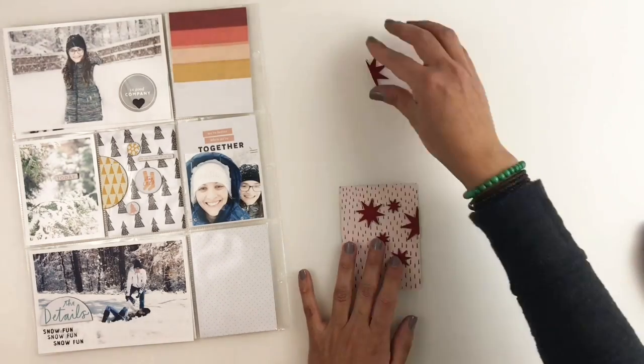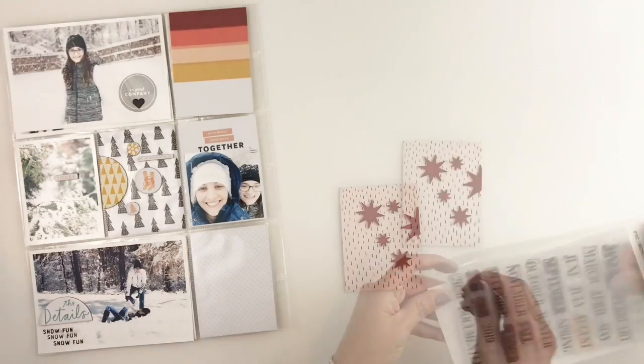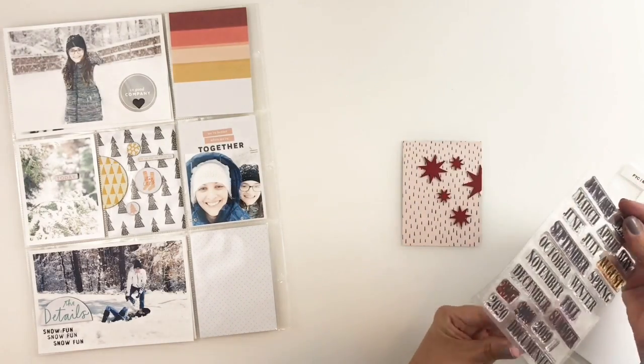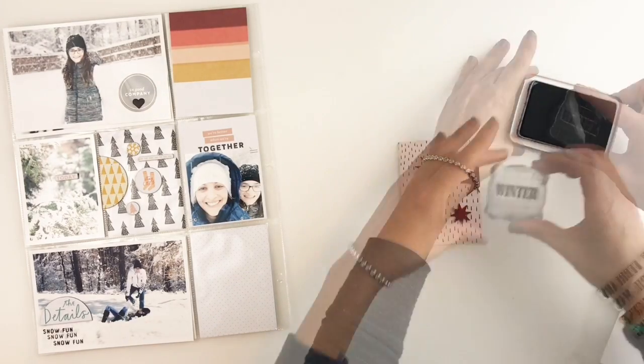I will be stamping on this card. I'm going to use my Feed Your Craft Monthly Matters stamp set. I'm going to stamp out Winter 2017 on this 3x4 card.